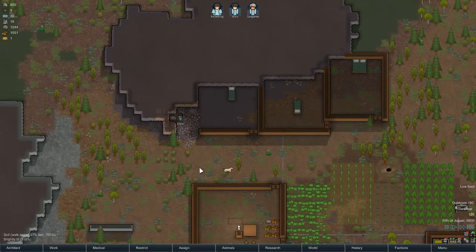I'm watching the rock roof over here to make sure that it's still thin so that we don't end up with an infestation issue.